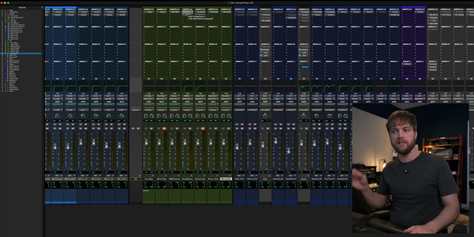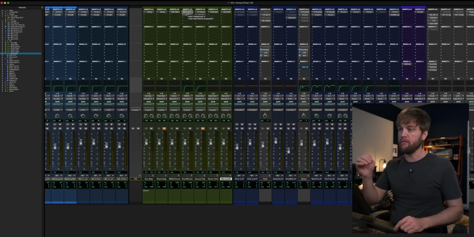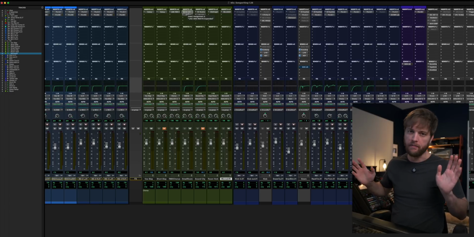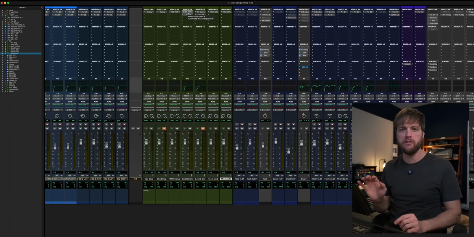I don't have to go through the process of creating, routing, finding the plugin, finding the setting, finding the right levels I want to send to it. It's just, I've done it. This is close to where I want it to be, and then you can adjust. So it just buys back time for every single step of the way.